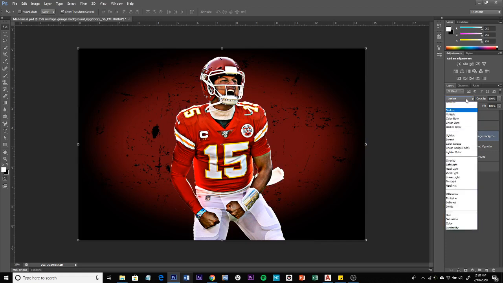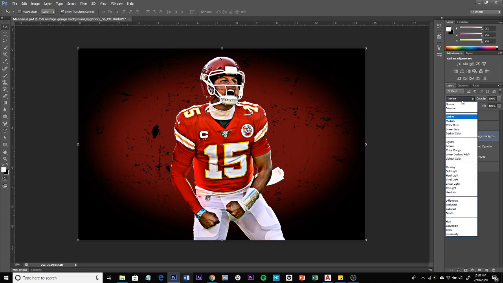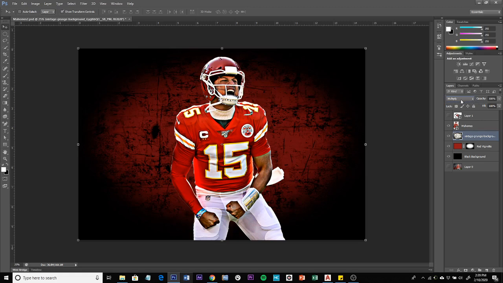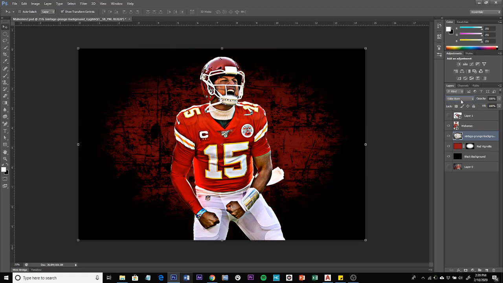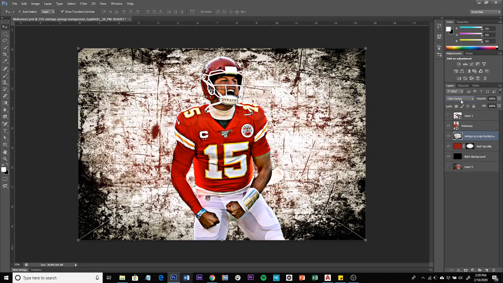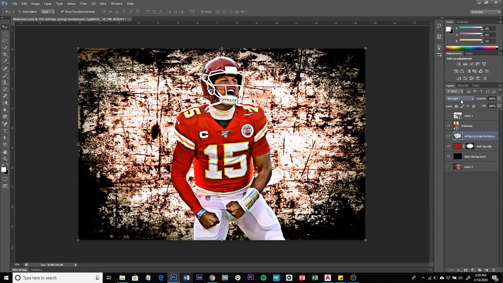And what you can do is you can either just randomly choose one and see what it looks like. But a lot of times what I like to do is just click on it once until it's highlighted in this light blue. That indicates that that's kind of actively selected. And then you can toggle through options with your down and up arrows to just go through the list of blend options and just to see which one you like. This is totally up to you. So the overlay is a good option. I also saw some other ones that I liked.